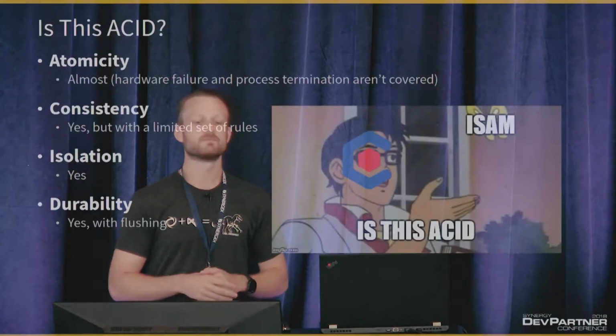I talked a lot about the isolation levels that we have, so read uncommitted and read committed level isolation. So we have those. We have consistency, but we have a pretty limited set of rules. So you define those rules in your XDL files and in your applications. So yes, we have consistency.